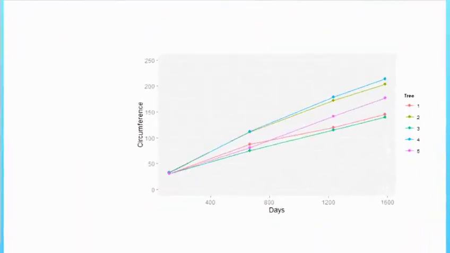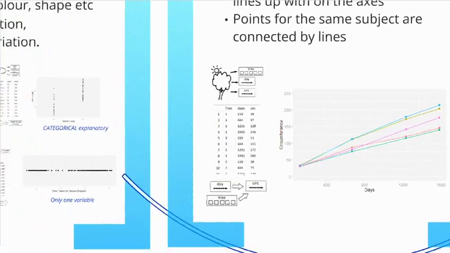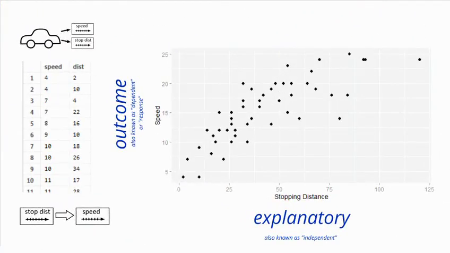And so now down here, this is actually a picture of this data. I'm interested in how the day and which tree it is affects the circumference. So on my graph, I can look at a particular dot, and that tells me what the day is and what the circumference is, and the colour tells me which tree it is. And so those informations are about that row in the data. So that's a line graph. You can follow things over time. Beautiful. Coming back to my scatter plot.